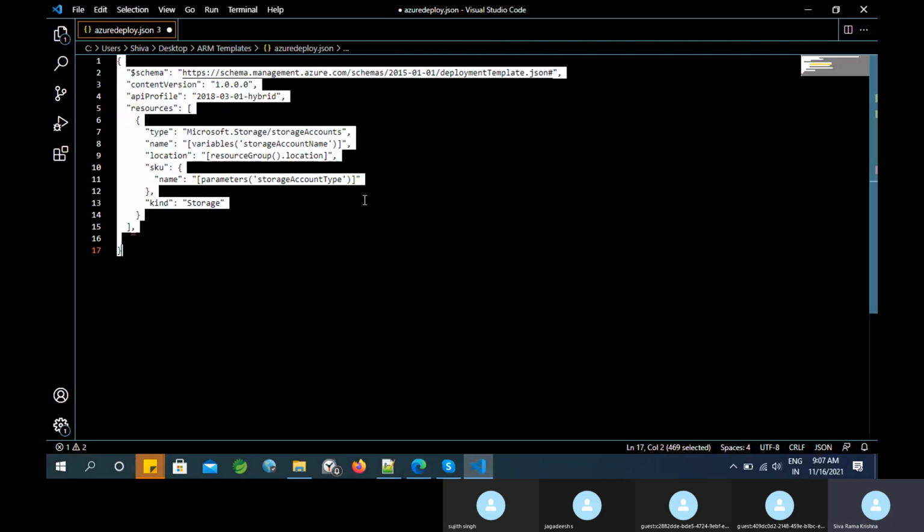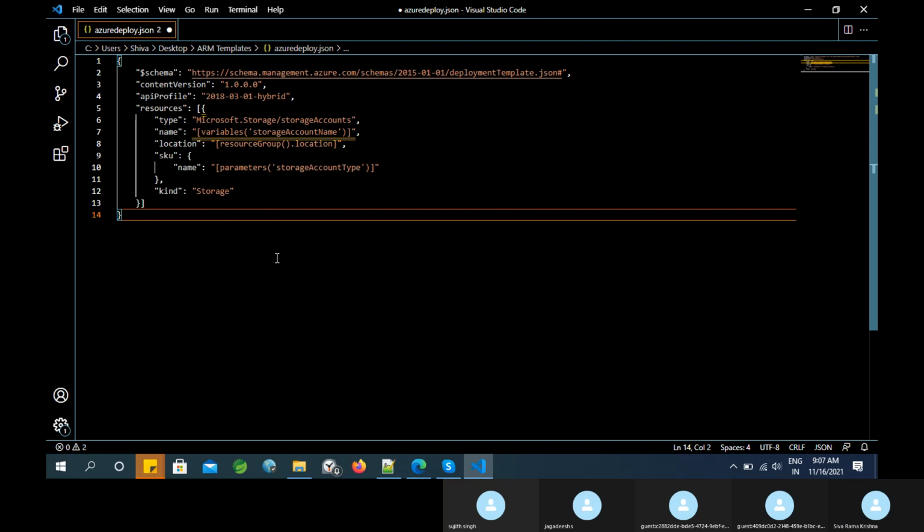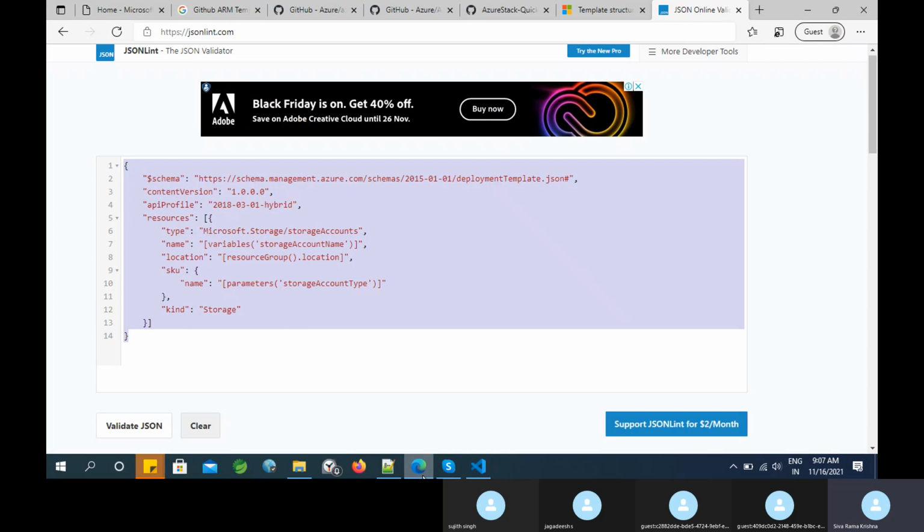Just remove it, paste it here. Control S for save. Okay. So any doubts till now, any of you?